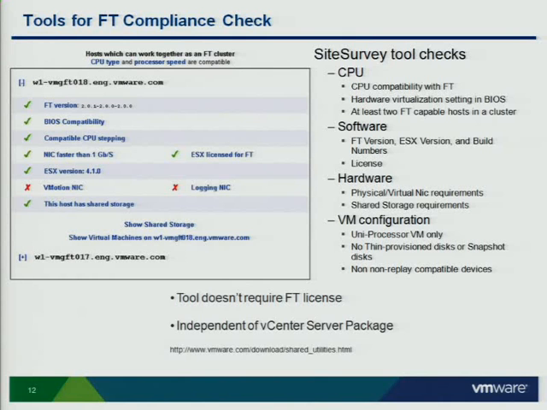I'll just give you an example. Let's say you have two physical hosts running in two different clusters, and they are FT compatible. And you have a VM, which is a single processor and satisfies all the hardware and software requirements. Site Survey will tell you that if you put these two hosts, which are in different clusters right now, in the same cluster, you can enable fault tolerance on a particular VM. It generates a very comprehensive report for the IT admins.